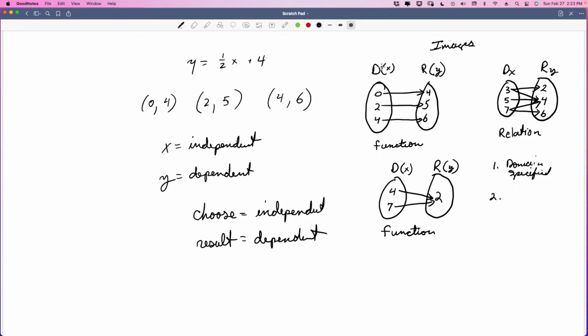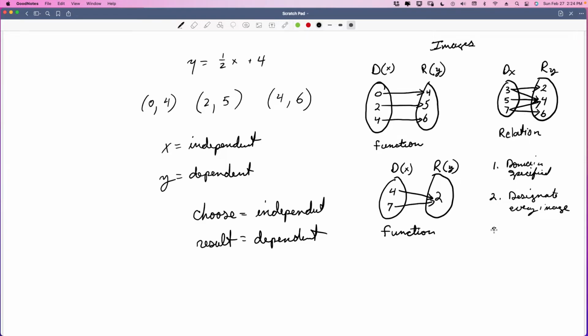Okay, so we have the x value. The image of the x value is the y value. So a way must be designated to find every image. So we must designate every image. So there has to be a pair with everything. All right, you can't have numbers over here that don't have a pair. So that's why this is relations, because every single image in the range has a pair with it.